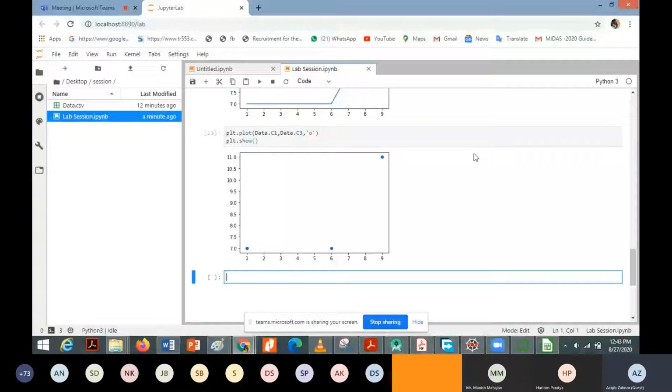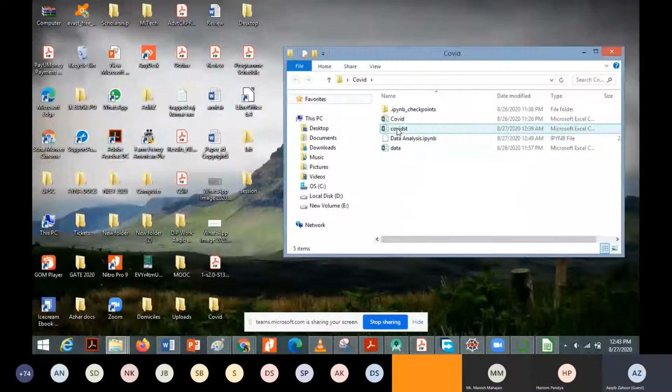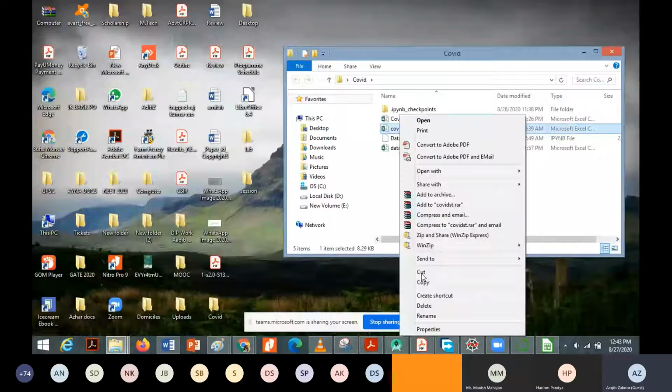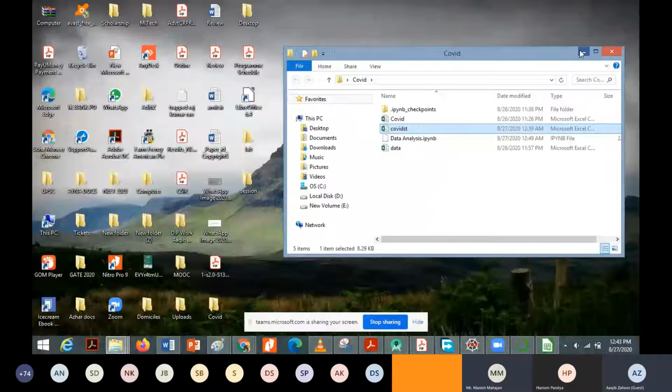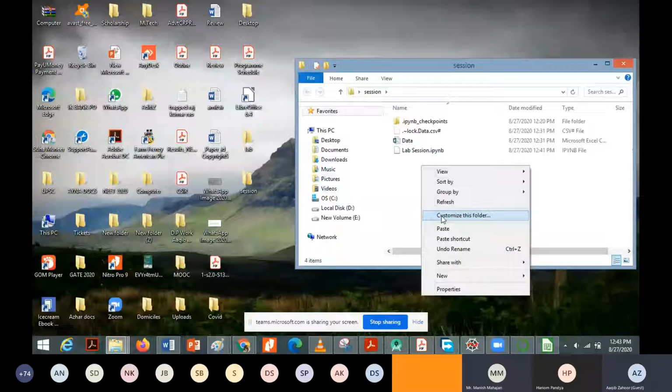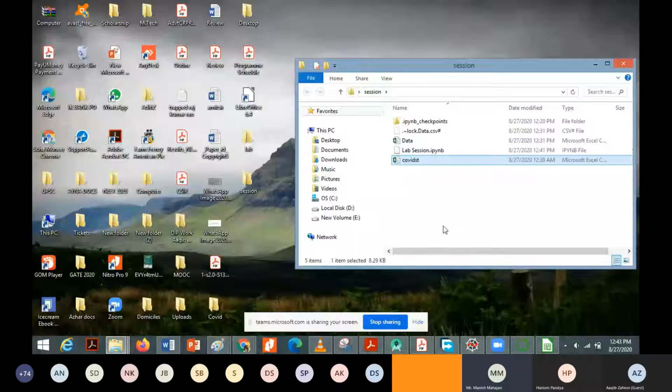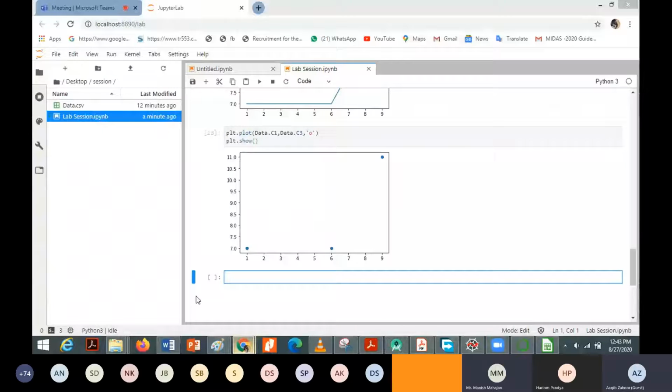This is the COVID data set of the states, and I have named it COVID ST. To make it simple for you, I am going to copy it, and where I have saved my work in the session, I will paste it here. Sir, if you can share the link from where you have downloaded, some of us are doing along with you. If we can download the data set, it will be helpful for us. Yes, there are a lot of data sets available on the internet. I will share later on. I will mail you the sites of that also.